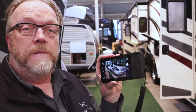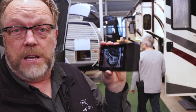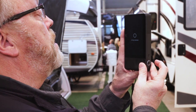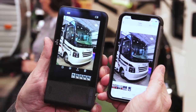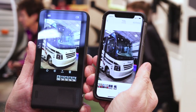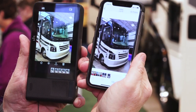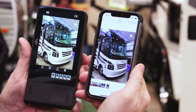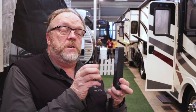One thing I really depend on that I can't find here is a histogram. Why would anybody build a camera today without a histogram? Here's the Light L16 image I just shot alongside an iPhone image. The Light at 28 millimeters seems to be the same as the default for the iPhone, so you can see they're pretty identical in their exposures.